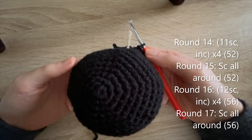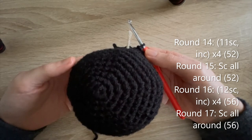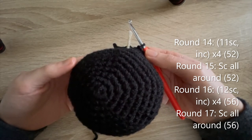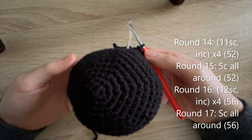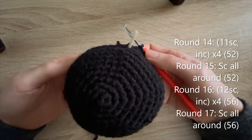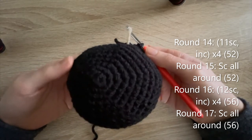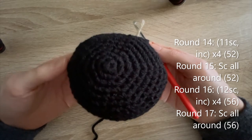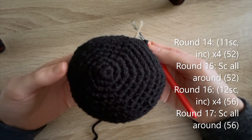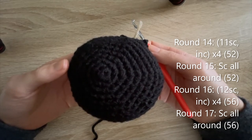Then for round 15, just single crochet all the way around, so remain at 52 single crochets. And then for round 16, we need to do 12 single crochet, increase, repeat that 4 times, that will get us to 56 at the end of the round. And then for round 17, again, we just single crochet all the way around, so remain at 56 single crochets, and I will meet you at the end of round 17 as we will start decreasing after this point.